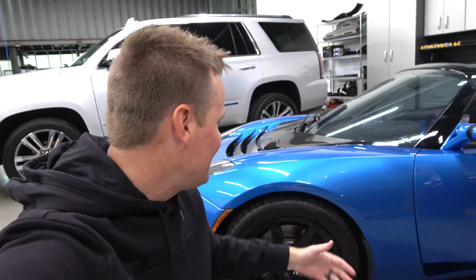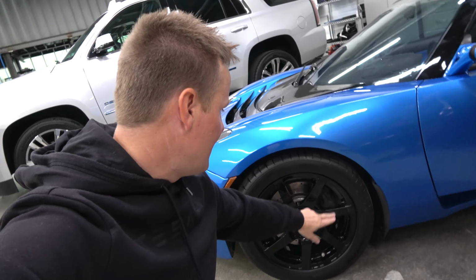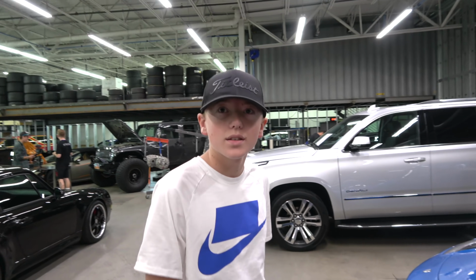You've seen the multiple videos where we've painted our calipers. You don't bring a car to Lux Auto Spa and have it leave with normal, boring calipers. We're kind of thinking, see if we can match the paint, possibly, from the Roadster. Oh, that would be so cool. And make those calipers blue. But when you can't take off the actual wheels, it's kind of hard to paint everything and do it. Wait, is that on every one of the wheels? Every one of them is locked.